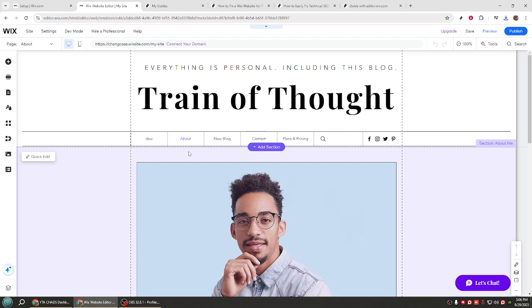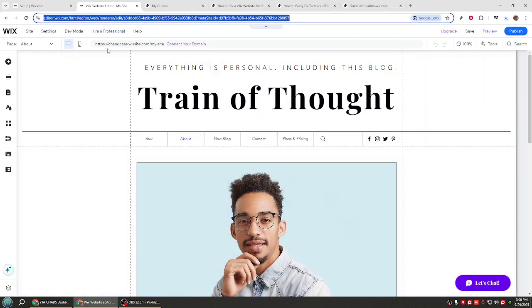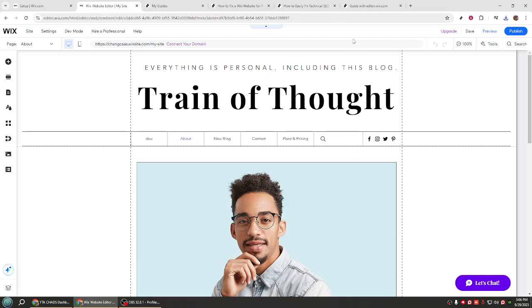First things first, let's navigate to the Wix website editor. You can do this by heading to the Wix site and signing in if you aren't already. Once logged in, you'll see a list of your existing sites. Click on My Site to get started with the website you want to optimize. This intuitive editor is where you'll make all the necessary adjustments to improve your site's SEO.